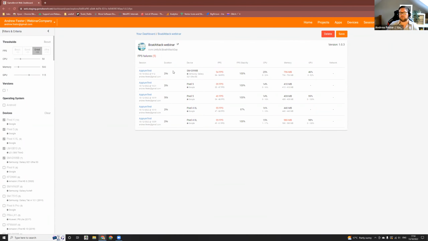As you can see from the top line, the S21 Ultra 5G had a failure on the FPS and the memory at the same time. It would sometimes be hard to break down each metric and then bring it all together so you can see things together.